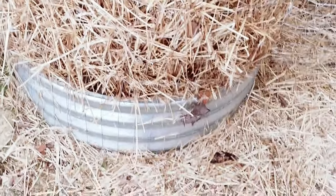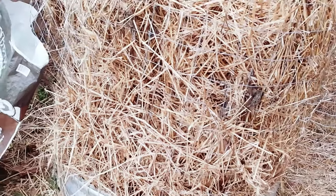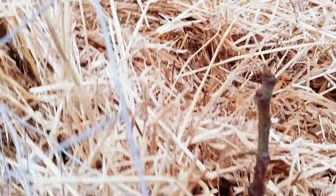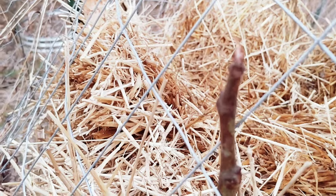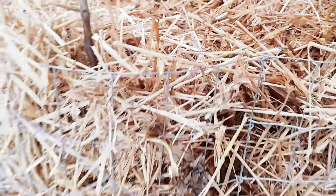A few people doubted my fig tree fix where I basically took some chicken wire, put it around my fig trees, then filled it full of straw. I decided to tear part of it down — it's about the middle of March. Even though we're supposed to get down into the high 20s for a couple days, these fig trees will be alright. Looks good to me, doesn't look like it was ever frosted. That right there is three different stems I uncovered just to show you this does in fact work.